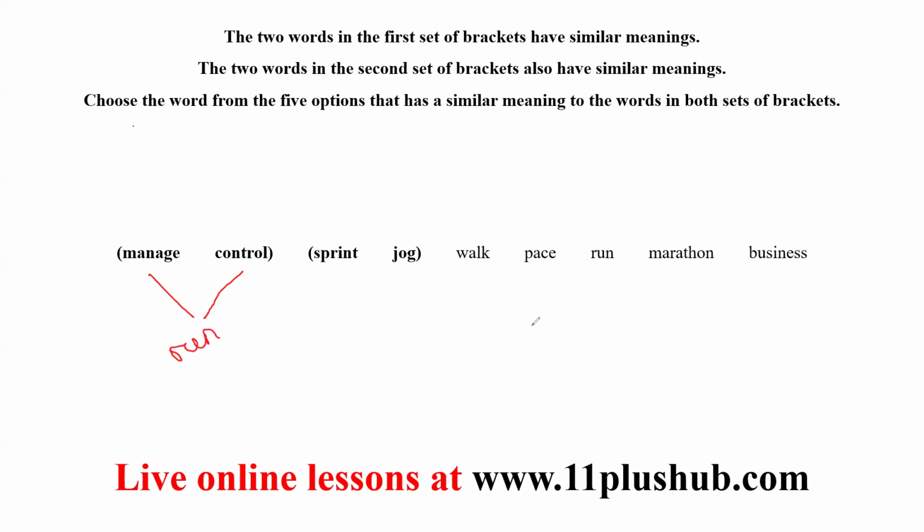Yeah. Perfect. Let's use Kiva's example. If we've got someone who runs their own business, we might also say that they manage their own business or they control their own business. So in this context, run means the same thing, right? So Kiva, how does run, this is a bit easier, this one, how does run link with sprint and jog?